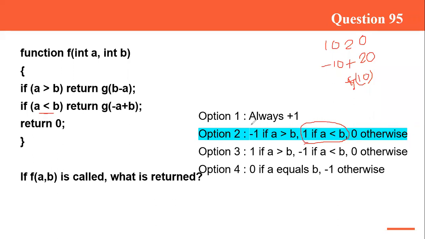Right? That is the only thing we have. And equals to, when they are same, answer will obviously be zero. These two are correct. So minus 1 will be there or not? You have to check. Anyways, it will be there for sure, only to check that also. Right? By checking the first one, we can decide the answer. Okay. Answer is option 2.